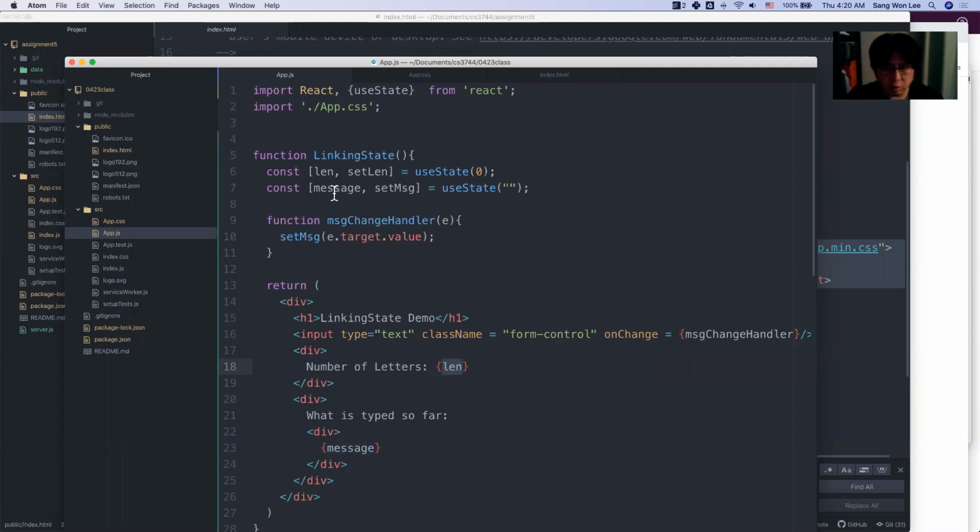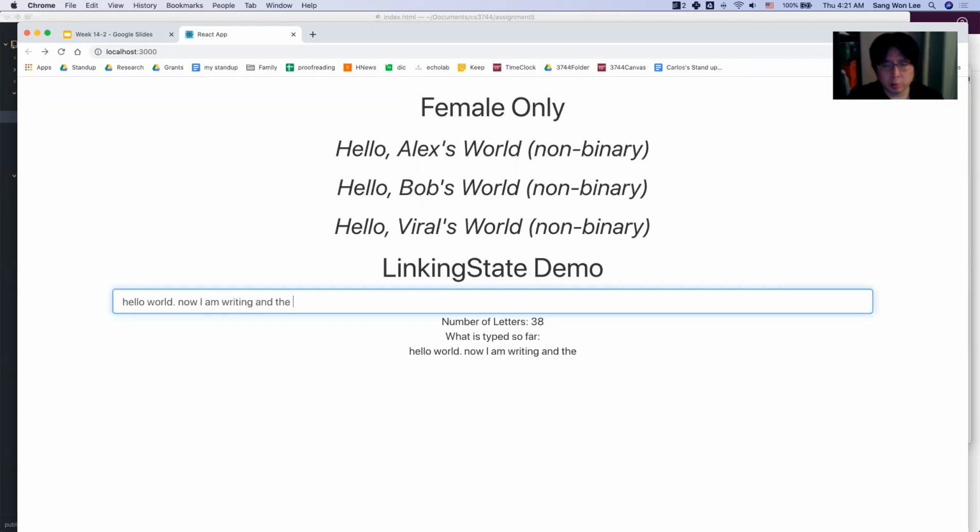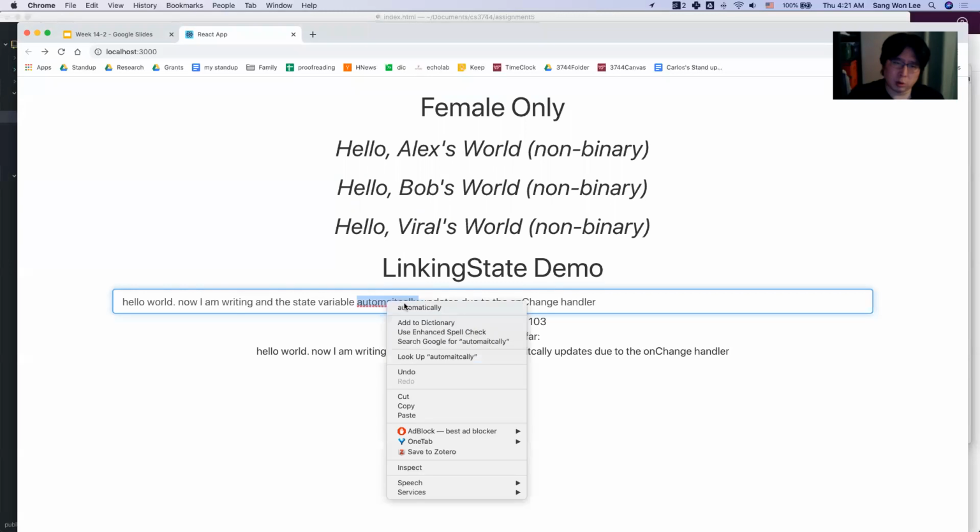Instead of creating another state variable for the length, I'm just going to use message, because message is the string, the length. So hello world. Now I am writing in it, and the state variable automatically updates due to the onChange handler. I have a typo.